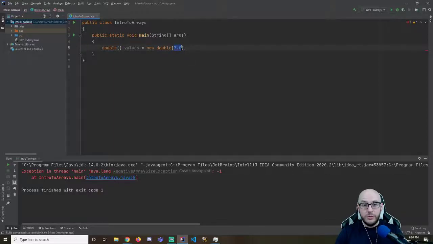Even though this is a whole number with that 0.0, it is a double, right? If we scroll over this, we see that anything with a fractional part, this decimal portion, is going to be treated as a double in Java. So I'm going to create values, and let's put maybe a comment here. Length must be set at construction and a non-negative integer.